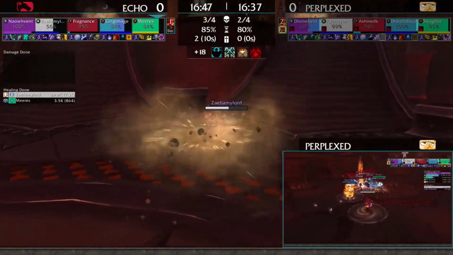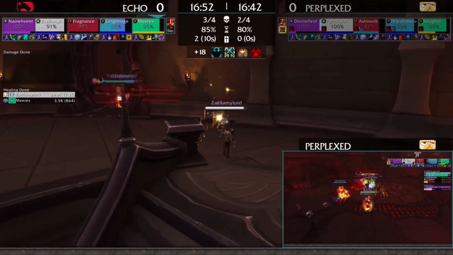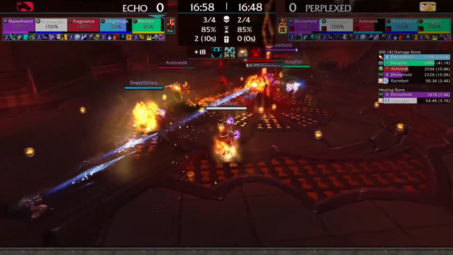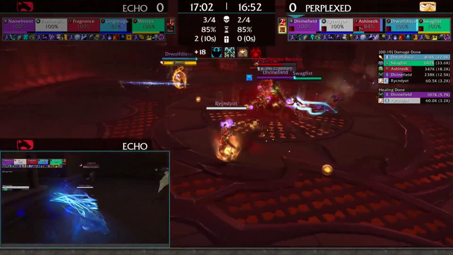And now they have the third boss down by the time Perplexed has actually pulled it. Now they're going to be making their way towards the final boss, General Call, and they're going to use invisibility potions here to be able to skip all of this trash. That trash right there, especially on Inspiring, is annoying to deal with, and it's just slow.